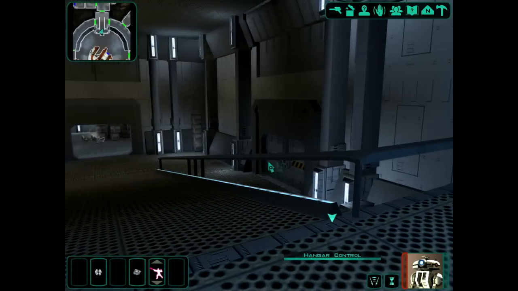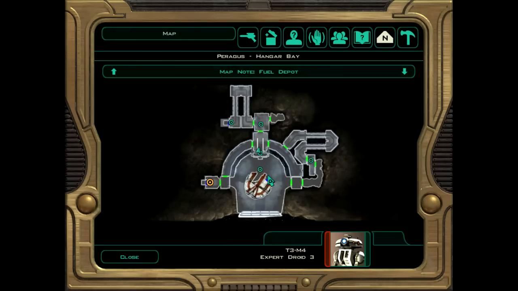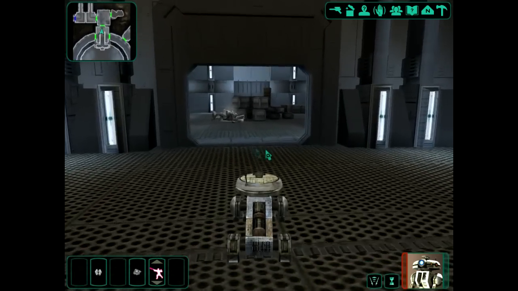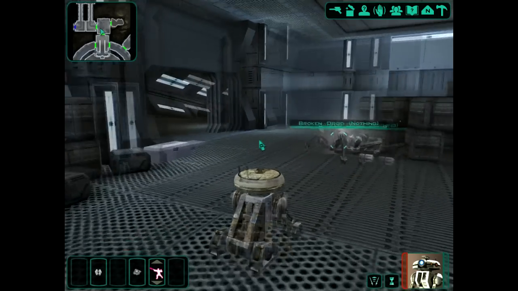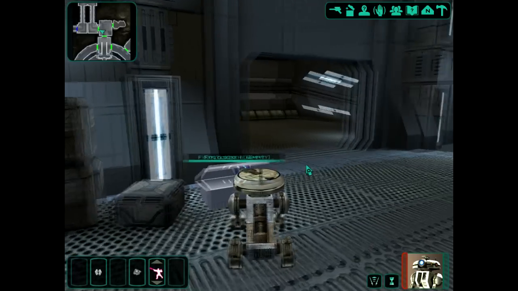How do we get down there? Let me get my bearings here. What's this? Decontamination area? Maybe one of the doors have opened now. Maybe I've opened some of these doors when I rerouted the power. I need some more spikes, guys.